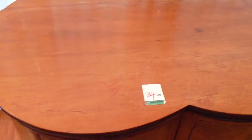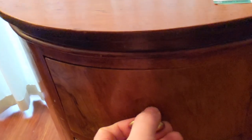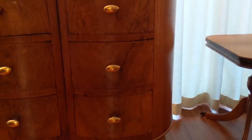Found this little dresser. It was $70 for a few weeks, and then they marked it down to $34. I don't think the hardware is original, and it was pretty dirty overall. But it was very unique. Bentwood. Not sure how old it is.